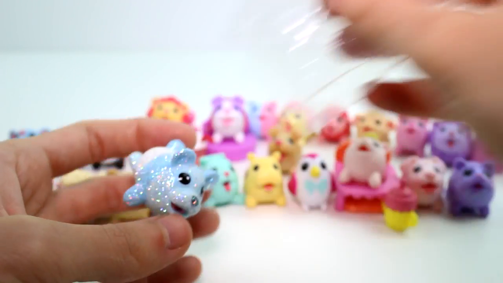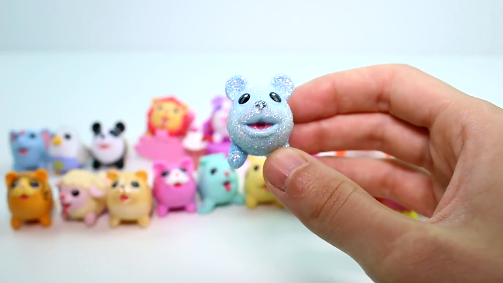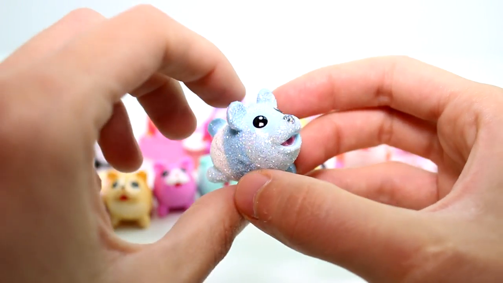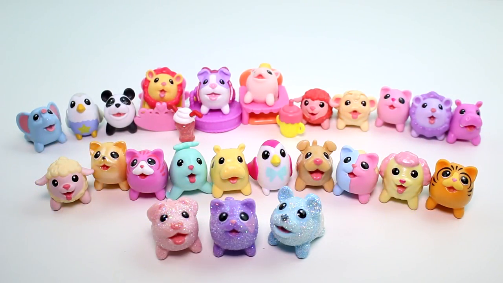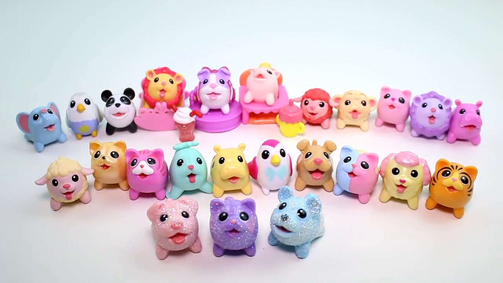Okay, but this one, I love the color of this one. This is so pretty. So this one is Sparkle Panda. Look how pretty. This kind of blue is, like, my favorite. So cute. Let me know which one is your favorite in the comment section down below. I am going to choose this hippo. I think he's super cute, the chocolate banana hippo. But let me know your favorite.